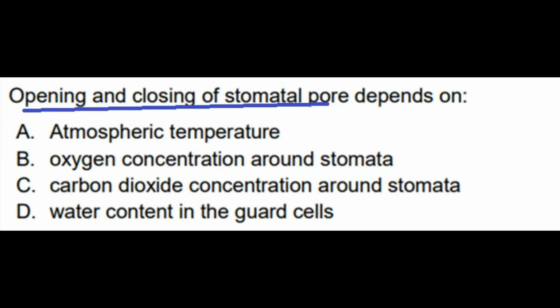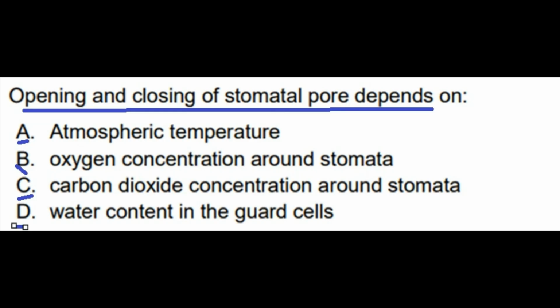The opening and closing of stomatal pore depends upon which of the following options? Option A, atmospheric temperature. Option B, oxygen concentration around stomata. Option C, carbon dioxide concentration around stomata. And option D, water content in the guard cells. The correct answer will be the water content present in the guard cells.